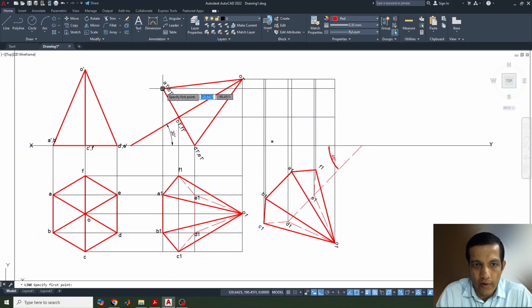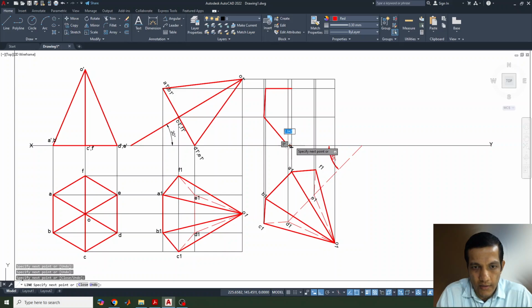So here it is A1 dash, this is A1. So let's start from here, A1. Okay, and B1, this is B1 and this is B1 dash here. What about the C1? C1 is here, C1 dash here. What about the D1 and D1 here?